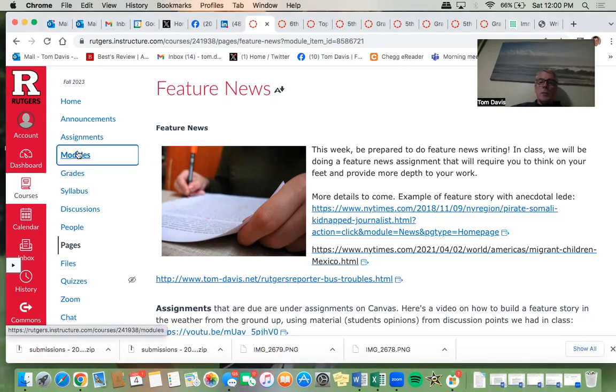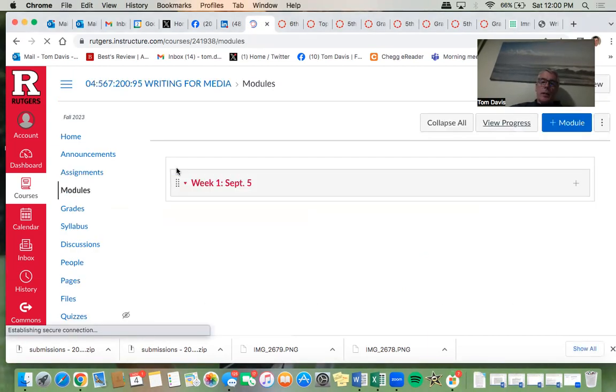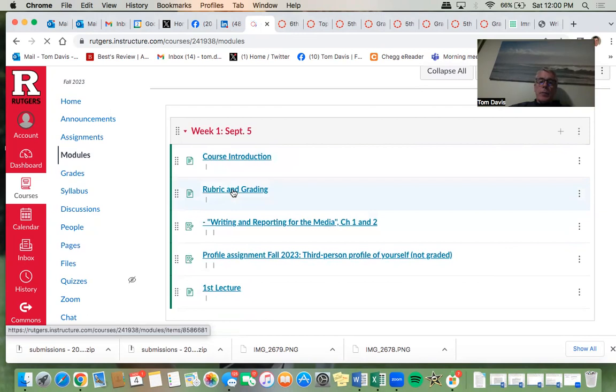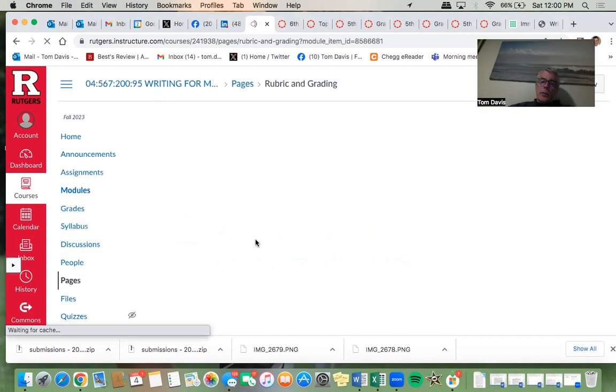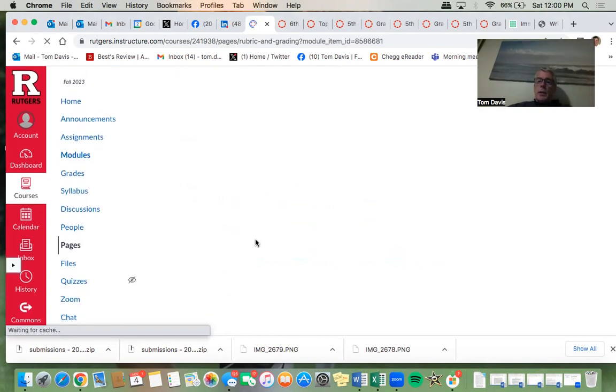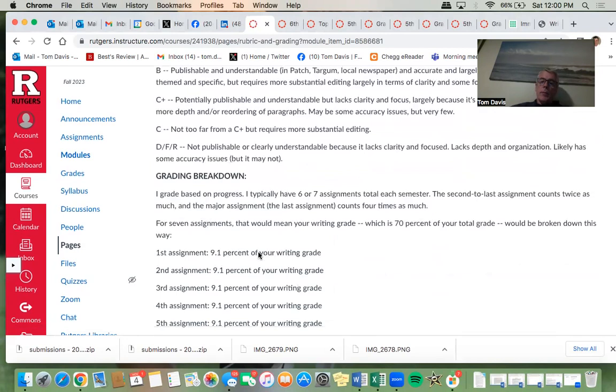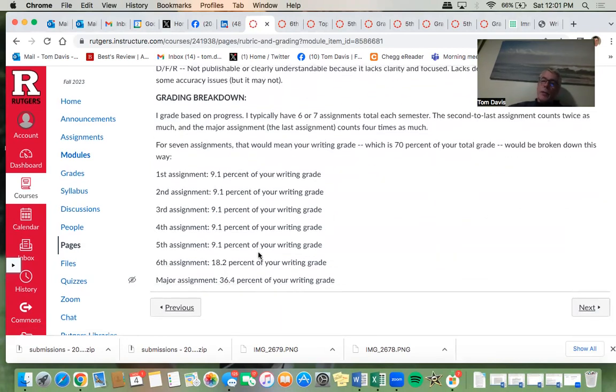If you look at the modules, of course, that is the feature news module. If you look at the rubric and grading, we're going back to week 1, September 5th. You will see that this is where I really want to see if you've got all the tools now. You've developed them in a progressive way, and we try to combine them all in the feature story, which is going to be similar to the bus reaction story you did, only more feature oriented, a softer story. "Something that's written to be read" is the phrase actually used for feature stories.